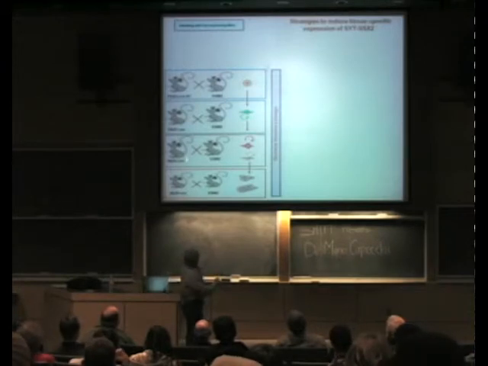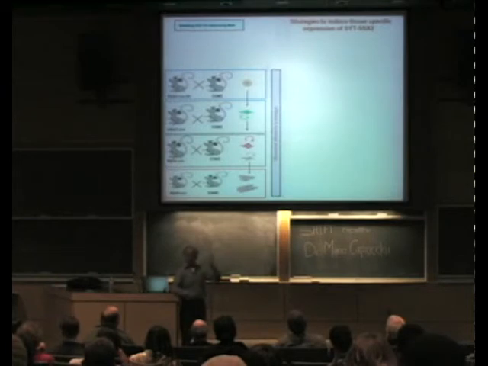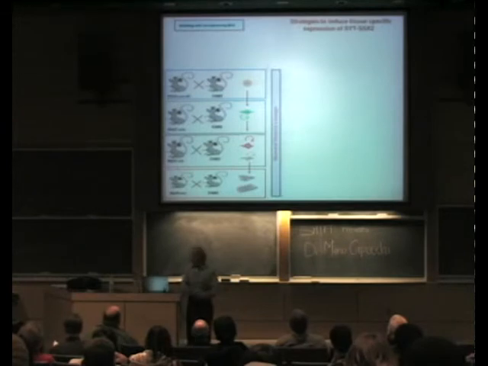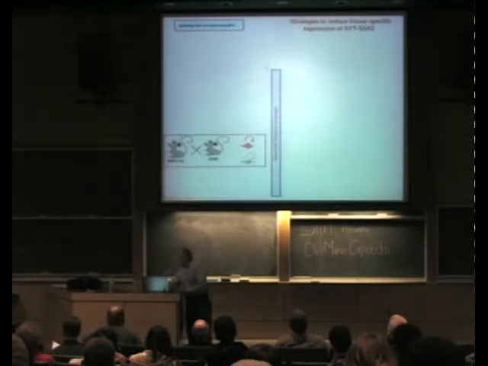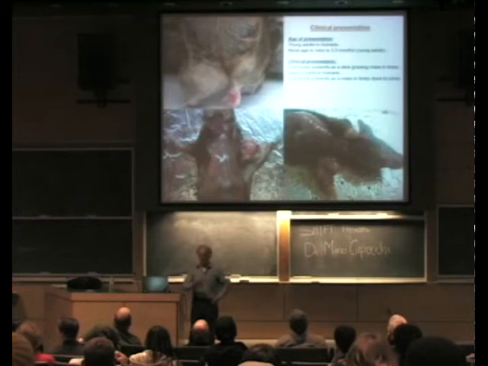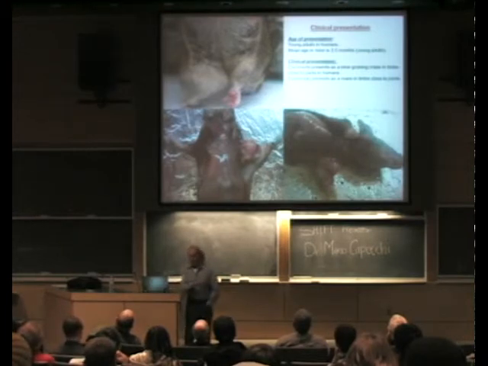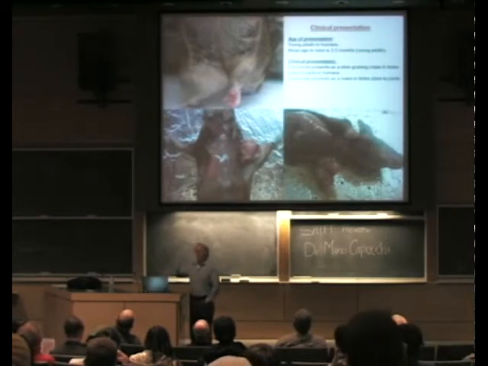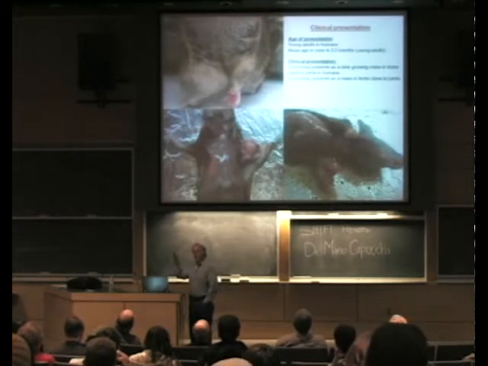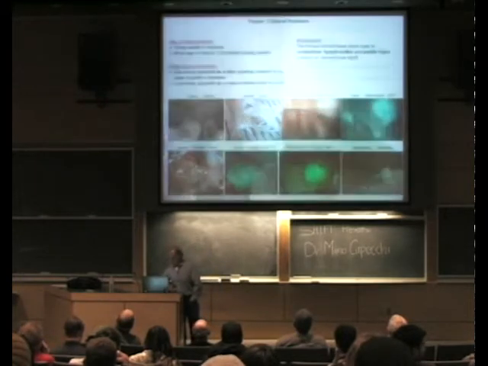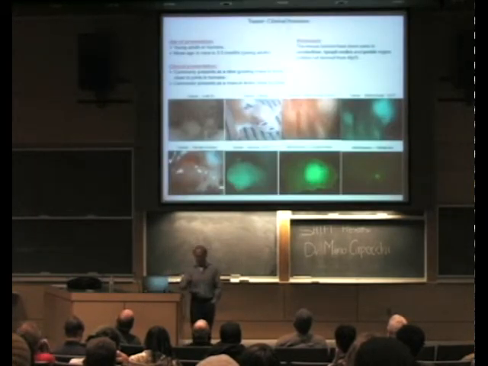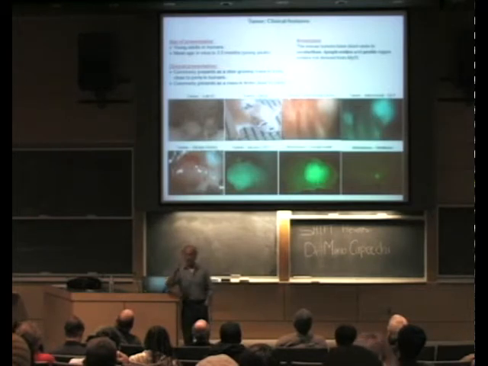So we made MYF5 Cre, we meaning Malay Haldar, and then we crossed it into our mouse and asked what happens, and what we got are tumors, synovial tumors. Here we show that they arise near joints, as expected, and they always arise near joints. And then we have now many, many criteria to say, are we really making a tumor that's very similar to human synovial sarcoma? And for example, it metastasizes, and we can follow that because those cells turn green.